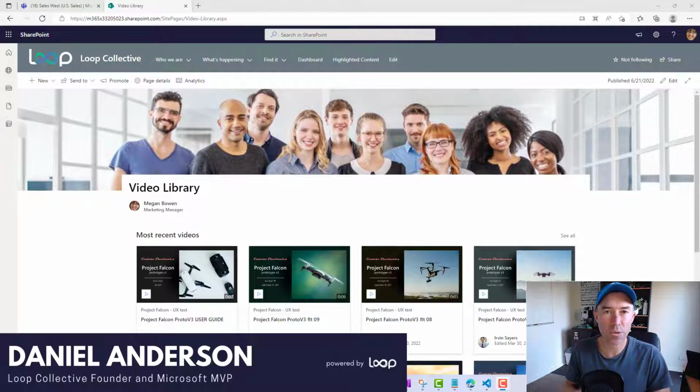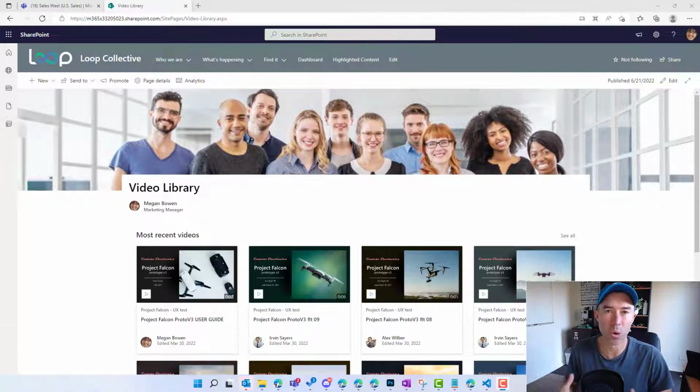Now as we move along in our SharePoint 101 journey, a question that came up recently was having everything in a single location, or trying to get as much as possible into a single location.